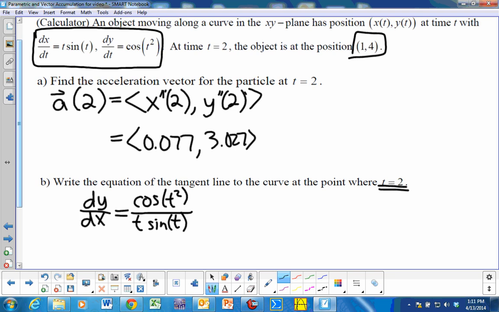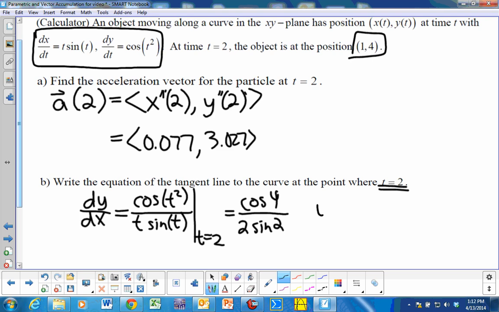It may not be any quicker to go through the formula, because this might be even faster. All I do is do dy/dt at 2. So if I want to evaluate this when t is 2, I'm just going to simply get cosine of 4 over 2 sine 2. Now, if this is a free response question, you can leave that. You don't even have to get a decimal for that if you don't want to. As long as your answer is numeric, you do not have to simplify that. So you can leave that.